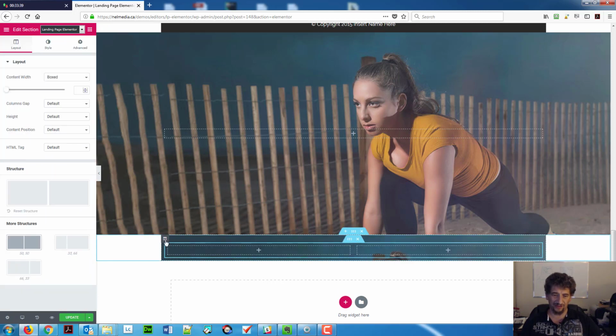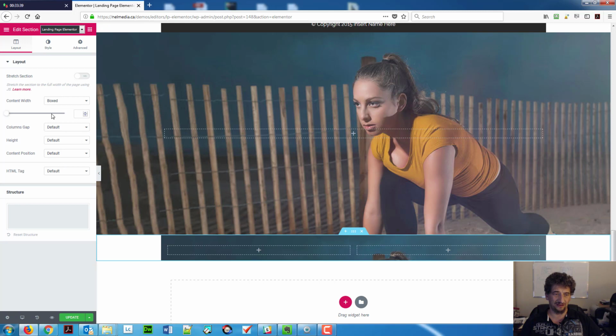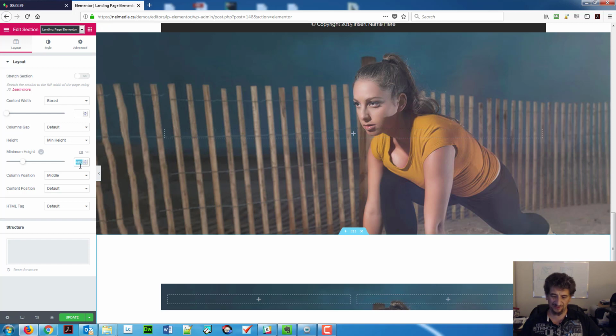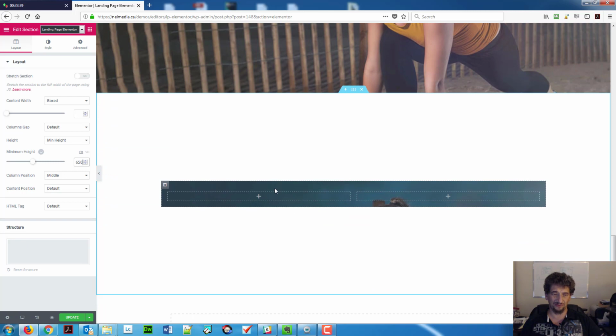Now, if I do it that way, even if I come here for the section, let's say, and I set a minimum height, since the background is on the column inside, not the section itself, as you can see, it won't do the same thing at all. So I will have to use some margin or padding to be able to push my content just to make sure that it works as expected. So we'll have to deal with numbers, we'll have to do trial and error. So I did already that to save some time for the video, but that's the difference with using Elementor.